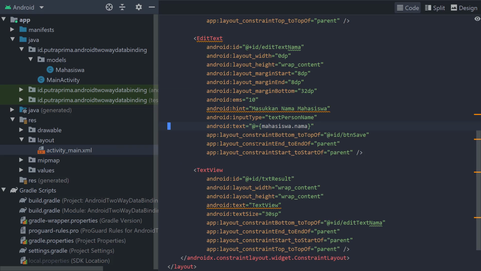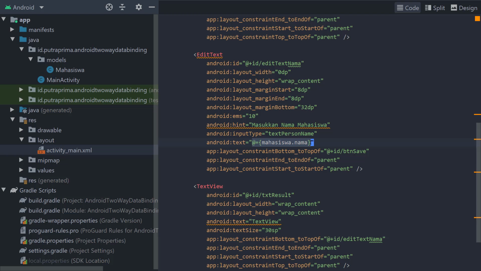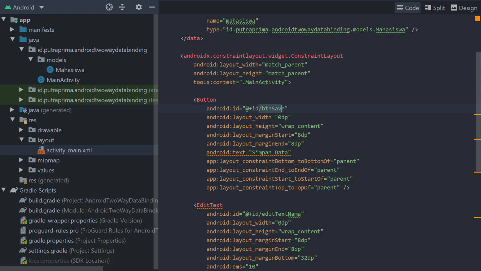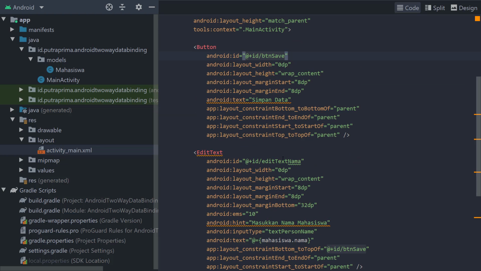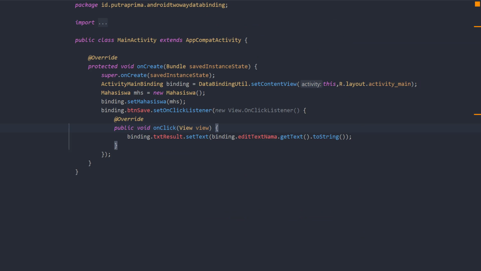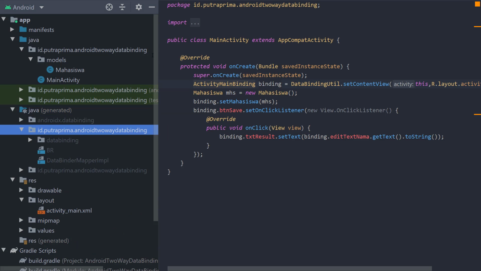Okay, here I already use these variables and added some data binding text. This is not tagged yet, but I will show you, it will work. So what will I do? I will clean up the previous private variables. I deleted them all, and then I changed the content view to use activity main binding. This activity main binding is a generated class. If you do not have it, just check it here.